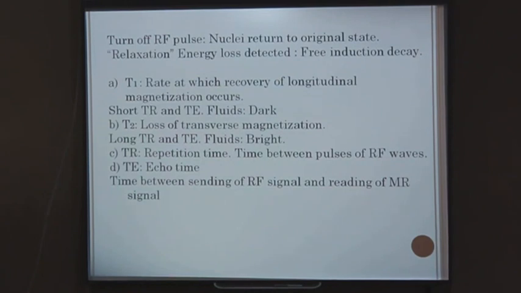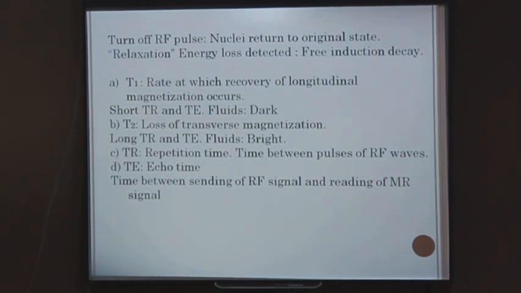And the amount of loss of your transverse magnetization, I told you transverse is lost, that is why you are getting longitudinal. The amount that is lost of your transverse magnetization is called as T2 weighted image. The rate at which it is becoming longitudinal is your T1 and the amount of loss that has happened in your transverse is your T2 weighted image. In your MRI, your fluids is going to appear dark in a T1 weighted image and it will appear bright in a T2 weighted image.